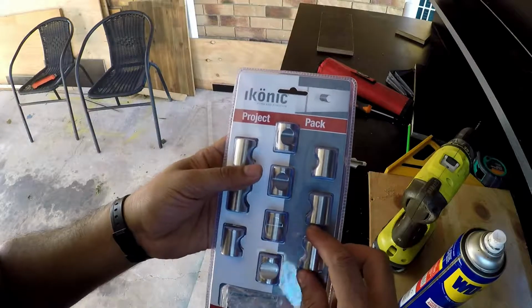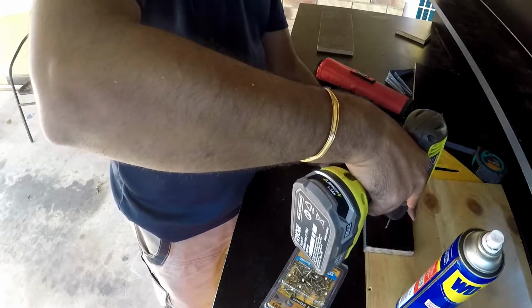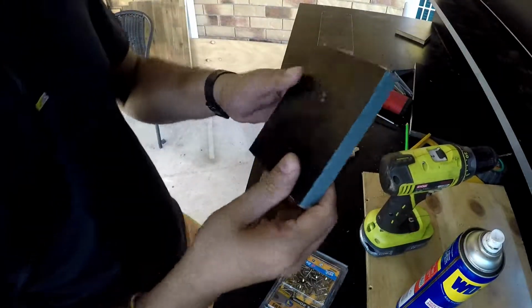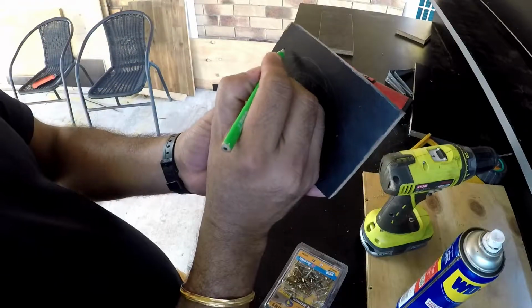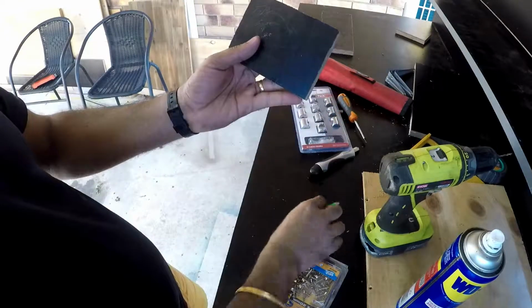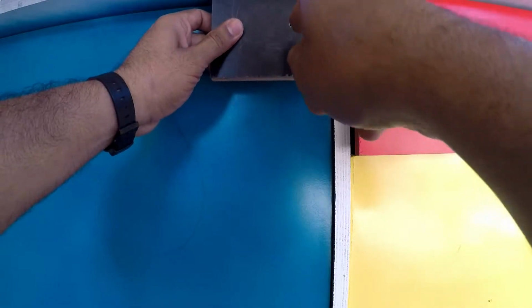And how I'm going to install these is pretty easy. What I'm going to do is drill a hole. I have drilled a hole over here, and I'll write it down on the top face like this over here. I'll unscrew this one, and this way I will take this one on that corner and I will drill the hole through.